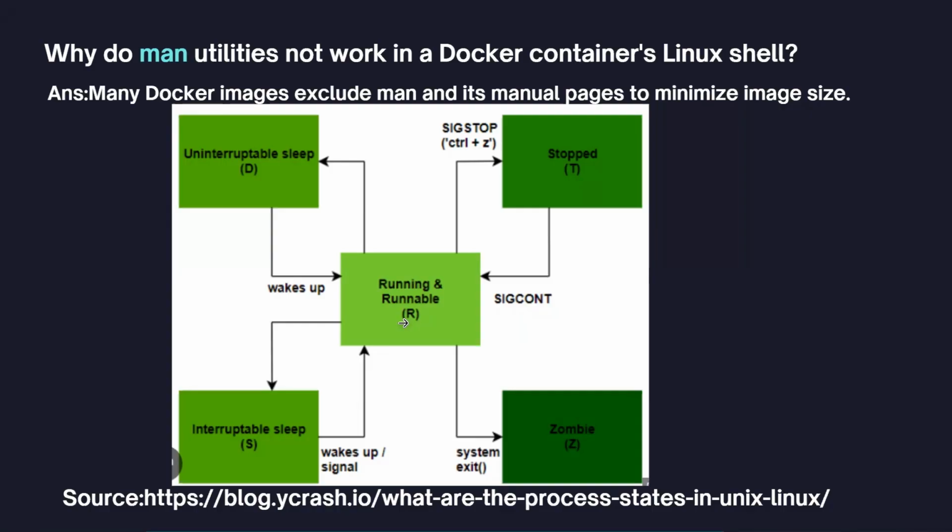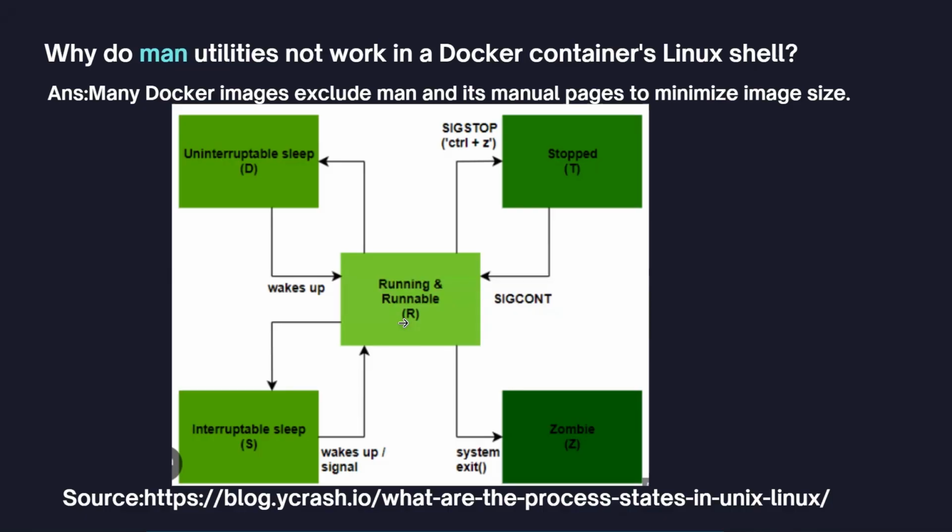So a process is going on. If you write a command, it will wake up. Okay, and in the uninterrupted one, if you write a command, it will not wake up. It will not wake up with your commands. It will just take the input from the hardware only. Okay, that is the uninterrupted sleep.